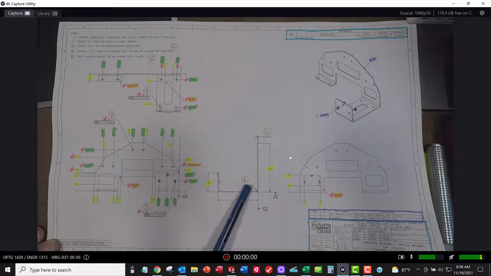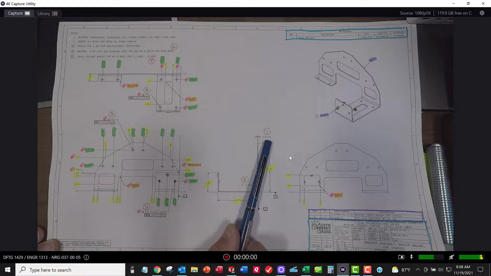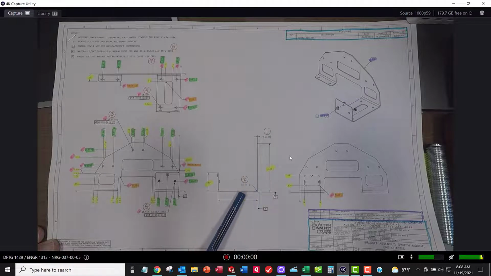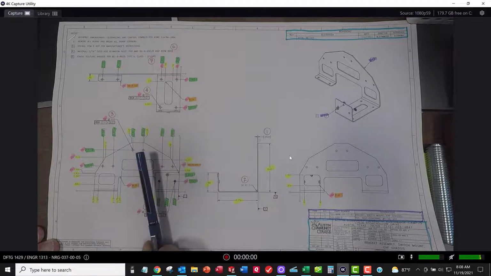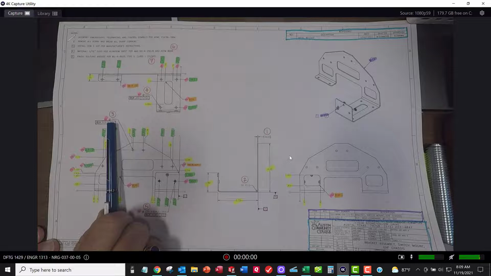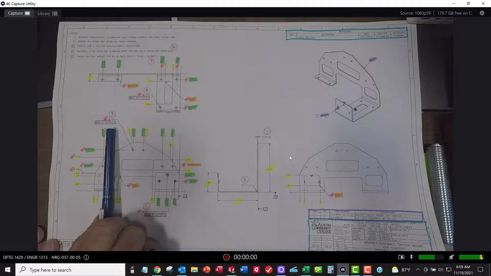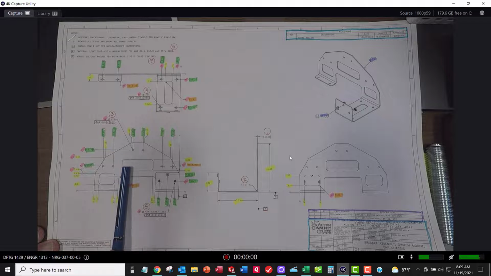So you're checking this number 1, check to make sure they have that number correct. Value 2, make sure they have that number correct. If the dimension is not there, then they don't earn any credit. So note 3, or number 3 is over here. This is a value of the size for those 6 holes. I've got XXX on the drawing, so you'll look for that value for number 3 to make sure that's correct. See if they earn those points.